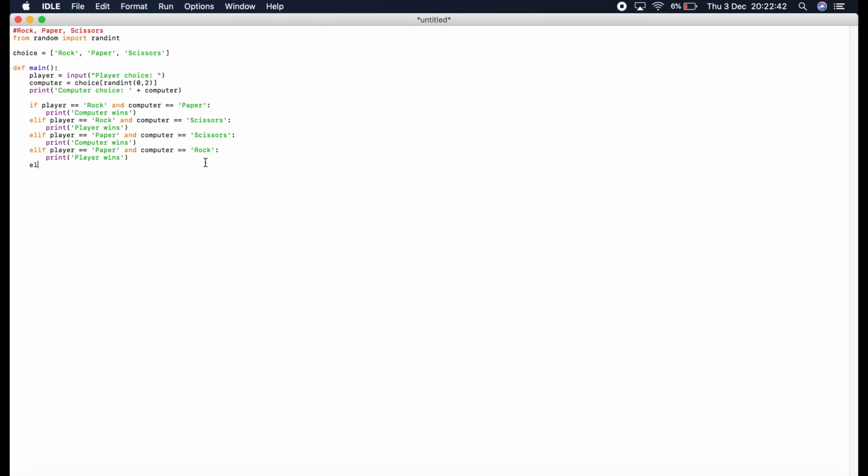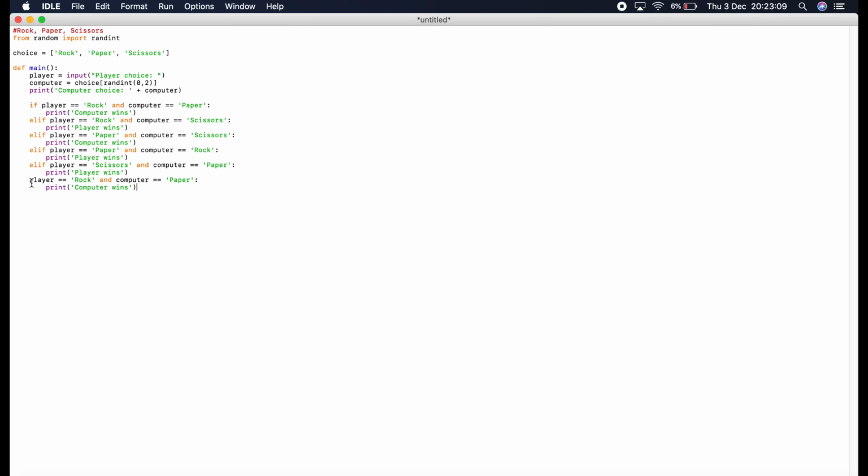Then we'll do elif again. We'll do the player choice as scissors now. You'll see what we can do for the draws. This means that the player wins. For the draw it's much easier. You'll see why in a second. And then I'm pretty sure this is the second to last.